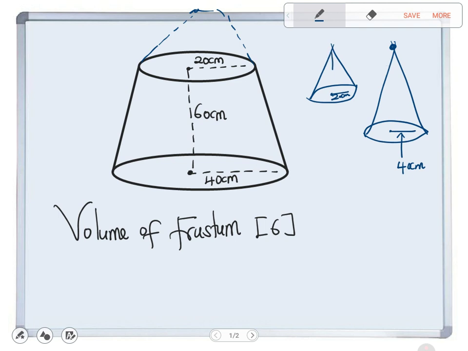And the height of the smaller cone, we call it x. And the height of the larger cone is x plus 60, because if we extend this one as well, I can take it as x, so this one will be 60 plus x. Then we use the concept of proportion to solve for x. How does the concept of proportion help us solve it?